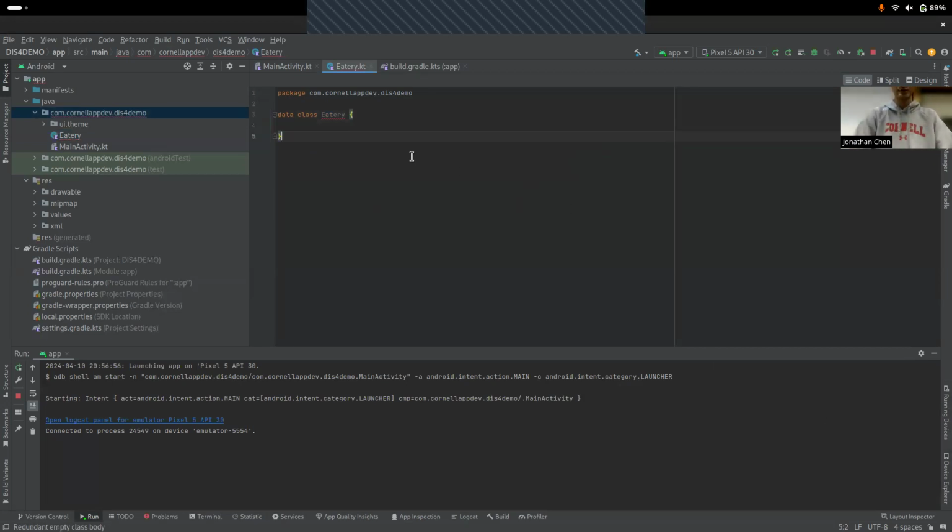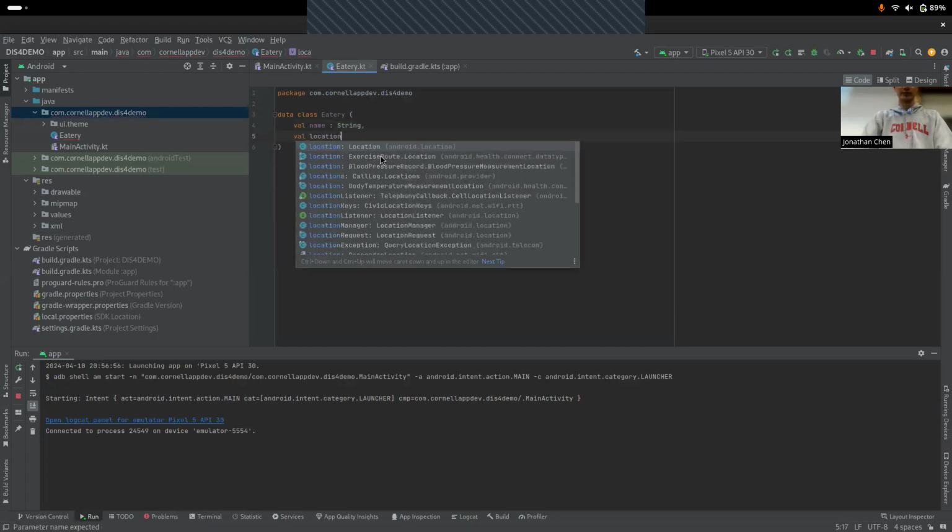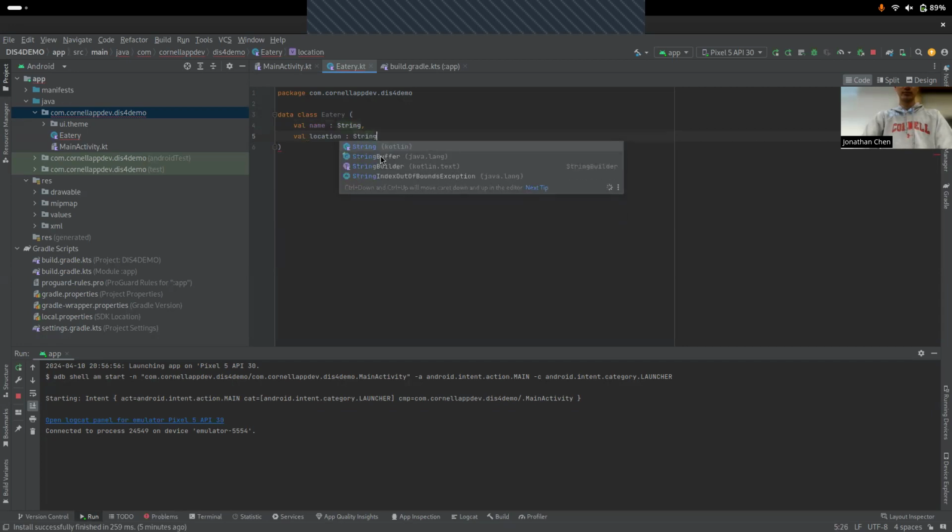I want to use parentheses, so you're using parentheses here, not brackets. And like Angelina said, we're going to have a variable for name, and we're going to have a field for location. We're all good there?